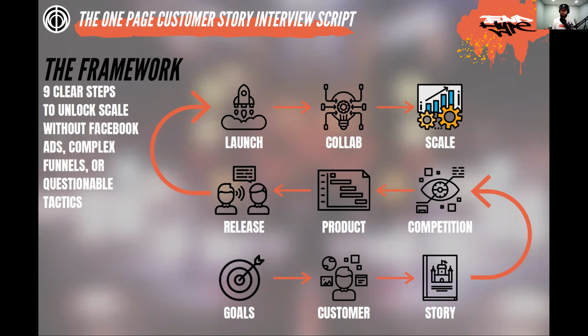Let's look at this. Where are we in real life, right? Because we can use this technique over and over again in our business and in our business growth. If you're a nine-figure business, you can do it. If you're just starting out and you don't even have an idea yet, you can do this, right? But I have these nine clear steps, and this is what helps my clients unlock scale. We don't use Facebook ads. We don't use complex funnels. We don't use weird gray hat, black hat, questionable internet tactics.